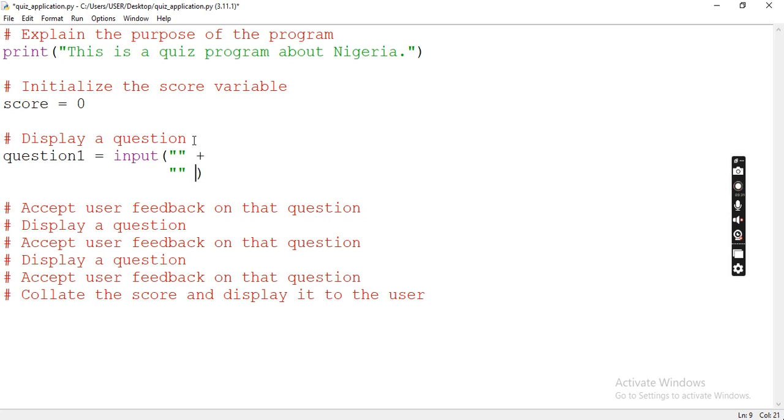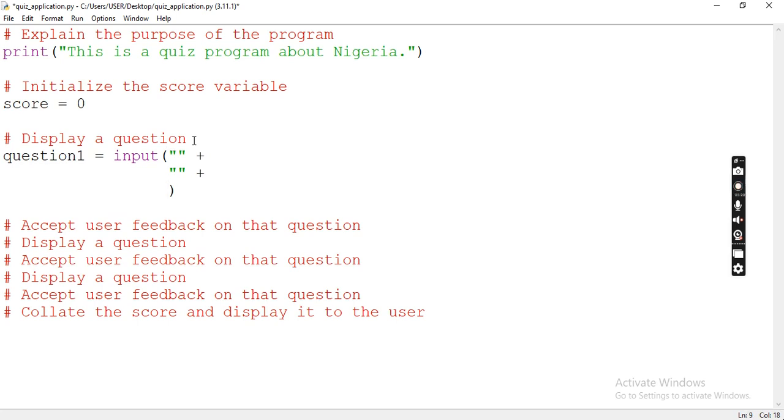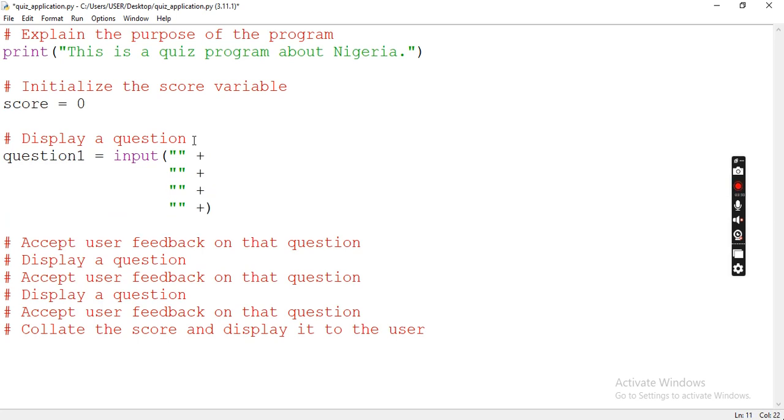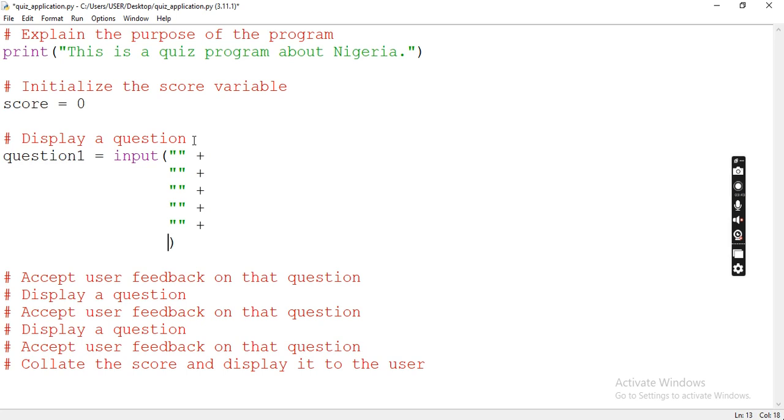It has 4 options, so plus slash n is select option.